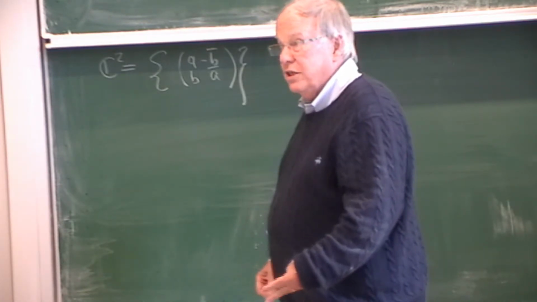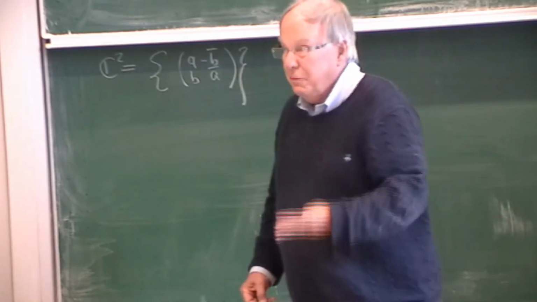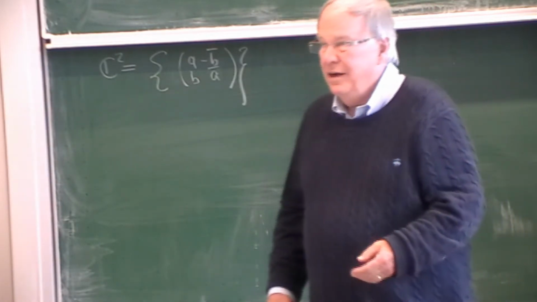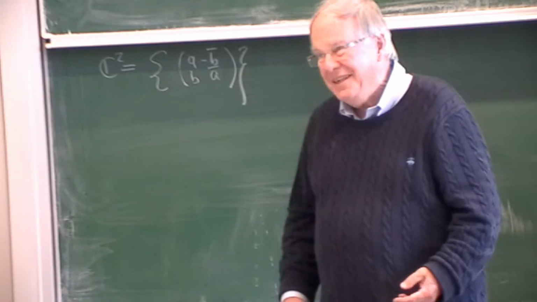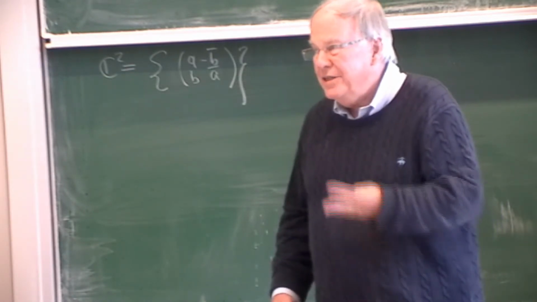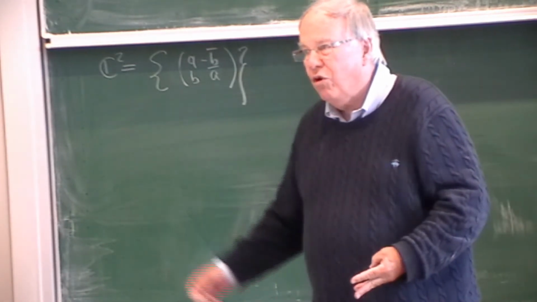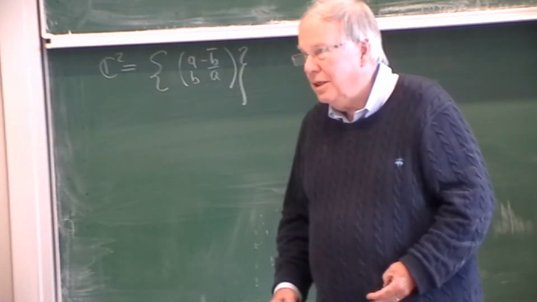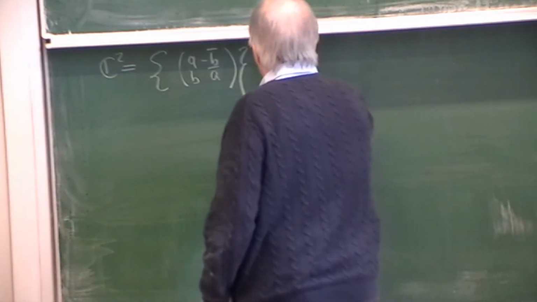Suppose you were this guy who was very involved with physics. Suppose you were a guy sitting in Ireland someplace saying, I am looking for the quaternions. All you need to know is you should be thinking about 2 by 2 matrices which have this form. So these are the quaternions.